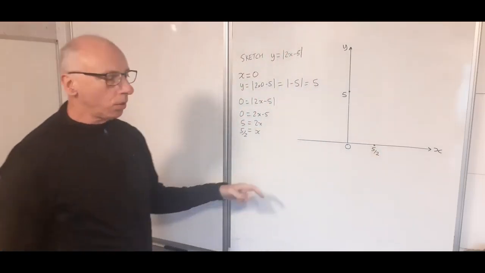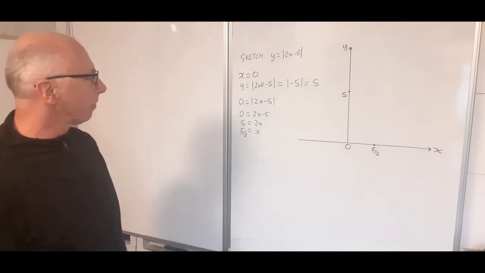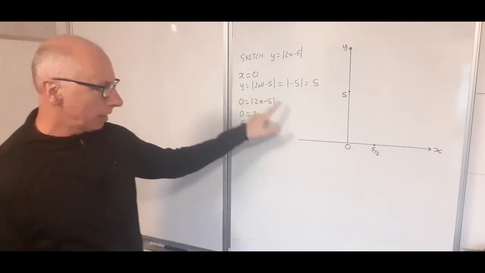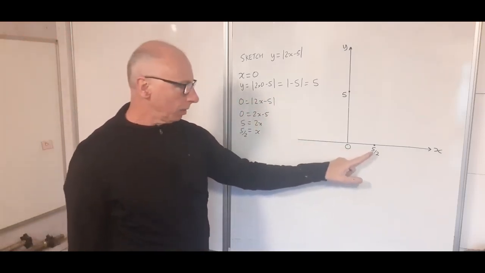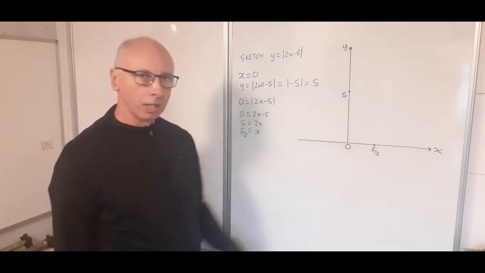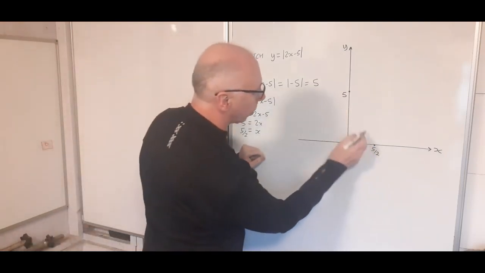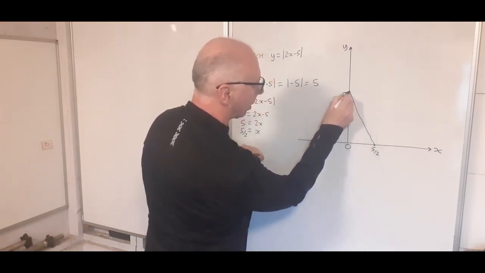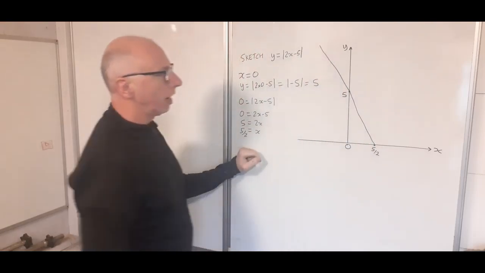So when sketching a graph, all you need is the key components. Now notice here we've got this modulus, so it's never going to be negative. So this is going to be its minimum value. So that will be its turning point. So we'll have a straight line joining these. So let's draw that one up there first. So imagine that's a straight line.